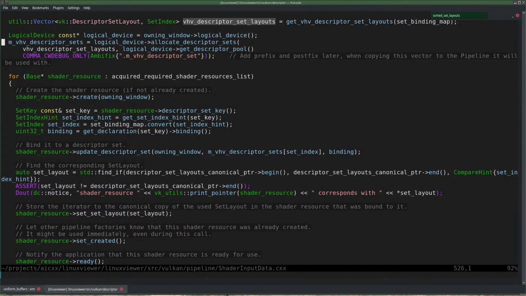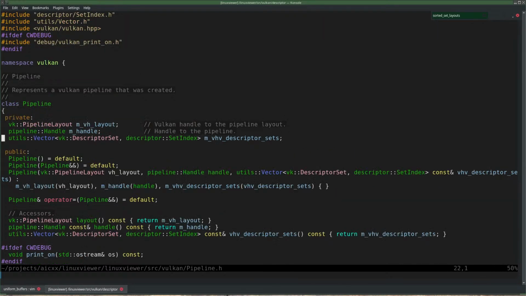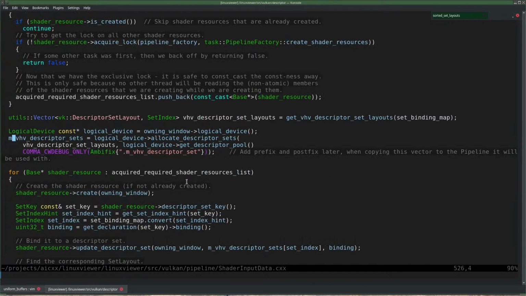I think the big difference is how you update the descriptor set. So I would call it bind, but they call it update. So these descriptor set handles, let's have a look at the type again. It's a vector of descriptor set handles. Not a layout, just really the descriptor set.